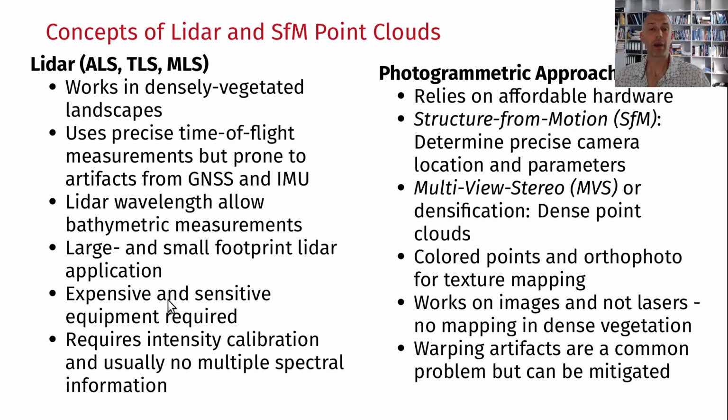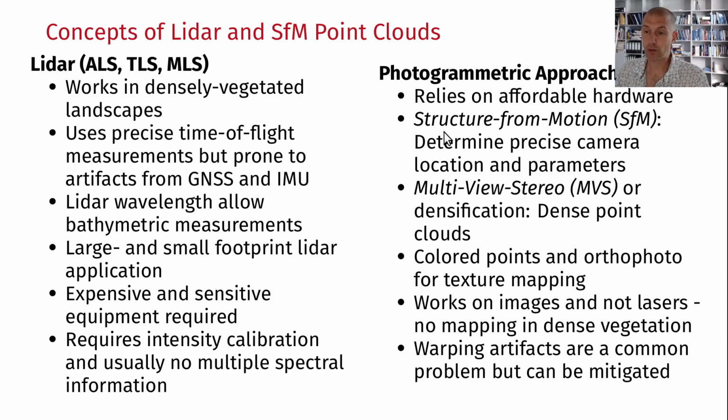If we compare this to photogrammetric approaches, photogrammetric approaches usually rely on much more affordable hardware. And when I say affordable hardware, I mean optical devices that range from a couple of €100 to maybe a couple of €1,000, depending on what you are investing in the optical sensor. Drones are fairly affordable now too. You can even use your mobile phone to collect images and perform measurements with them.